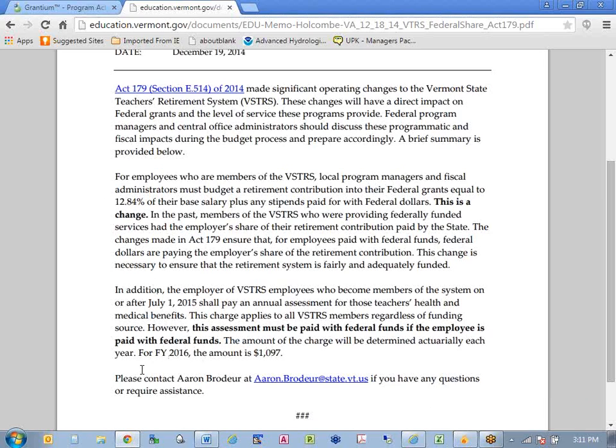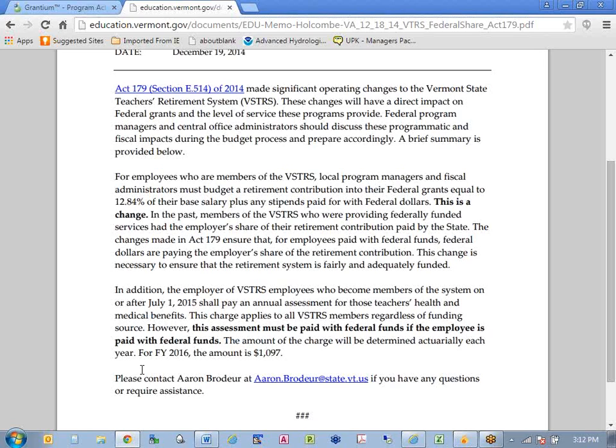There is also a new requirement that we're calling the OPEB requirement, and that's listed in the third paragraph here, where any new people joining the state retirement system after July 1 has to pay this OPEB charge of $1,097, which you have to budget for.